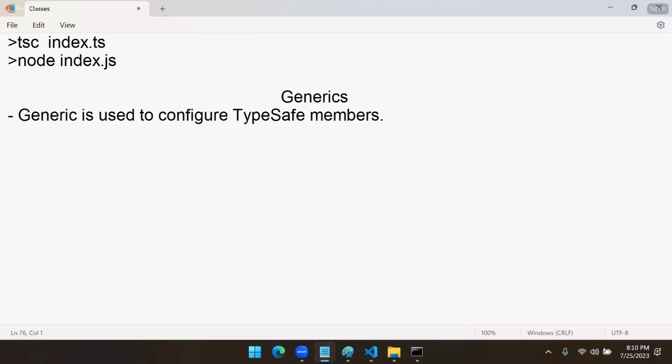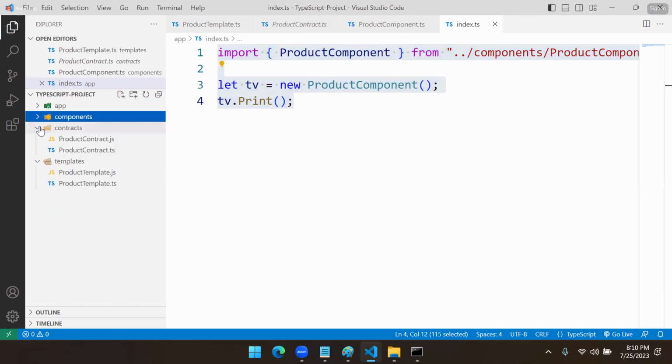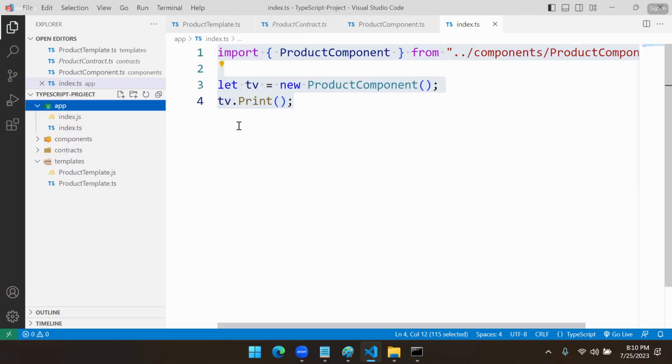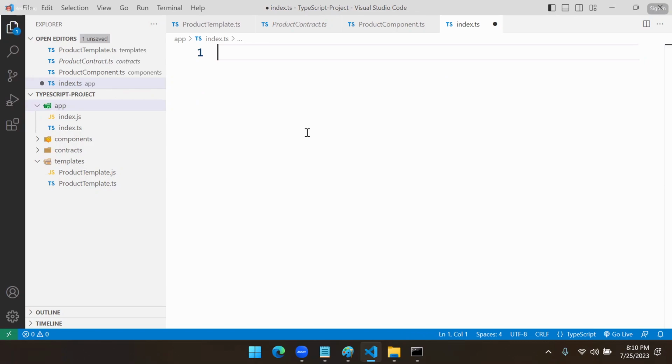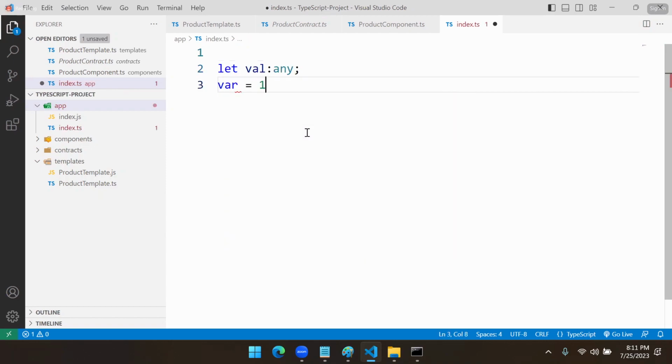Suppose I add one more file here separately. Let's do some changes in this only. Suppose we have let val of type any. Into val I entered a number. Later into val I am entering a string.